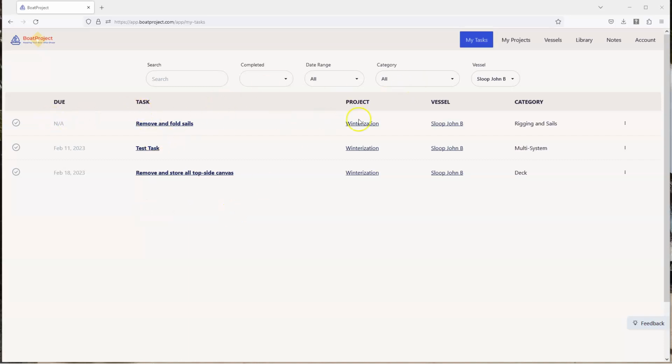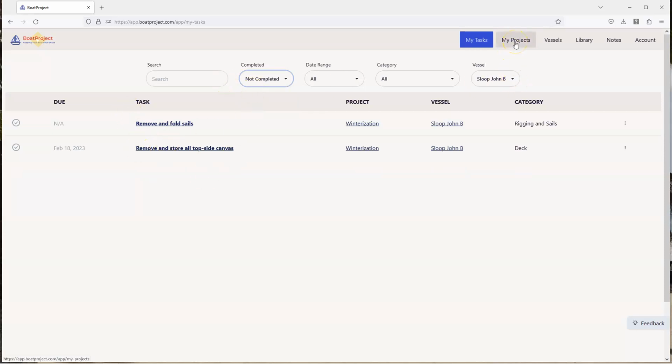Now, my task list here, you notice I can't add tasks from the My Tasks page. This just shows what's been assigned to me. There's a couple things I can do. I can mark it complete, so I can mark that complete. I can also delete it right from here. And if there are other crew members on this vessel, I can reassign it to somebody else. There isn't, so I can only assign it to me at this point. So if I want, I can just go and mark that complete, and it will show it as complete. Up here, I'm showing all. If I show not completed, it goes away.